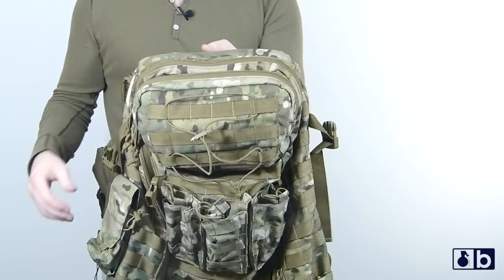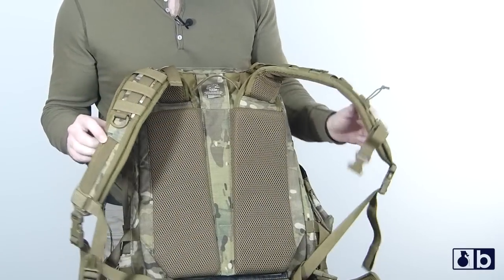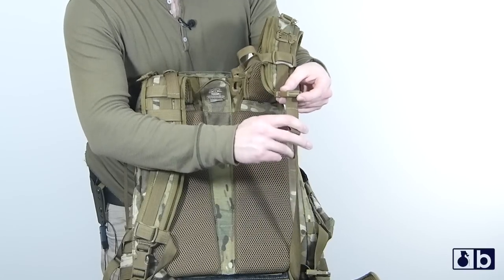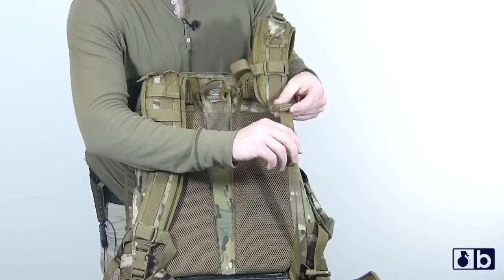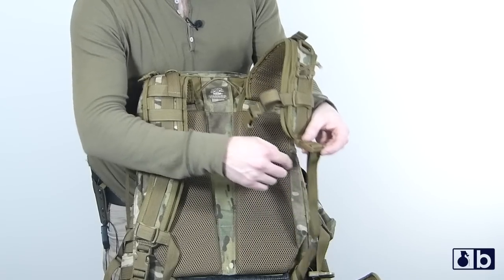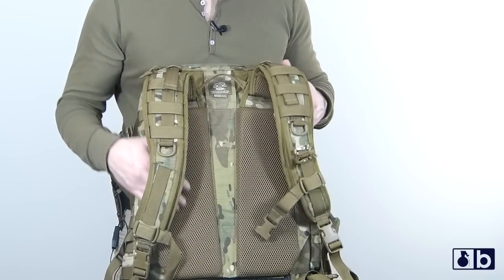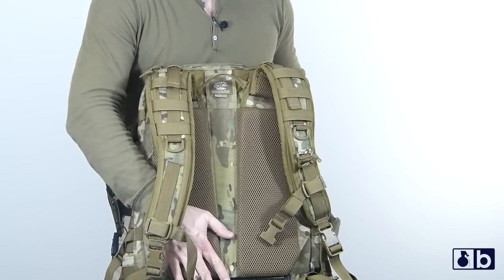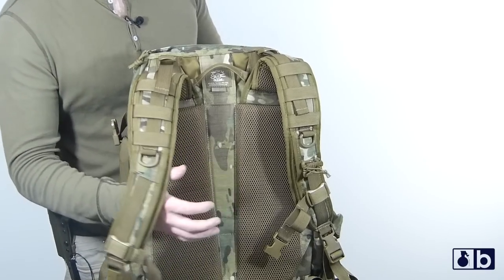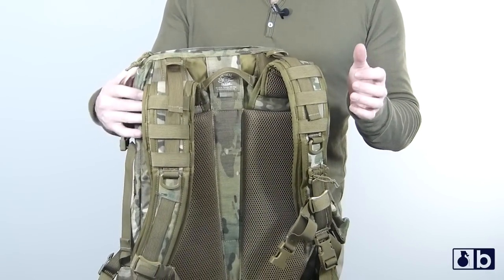Let's take a closer look at the back. You can see that the webbing here is top-notch — nice and tight as far as engagement and disengagement, not loose or moving around. The webbing matches the buckle as far as sizing. Air is going to travel through here like I mentioned earlier. You have actual stays in here, so this is an internal frame pack — you have stability built in as well.